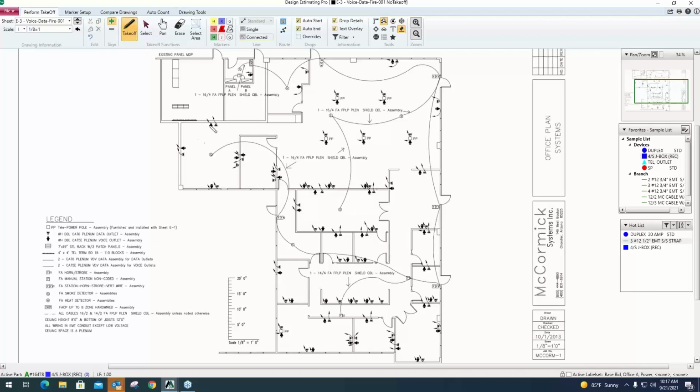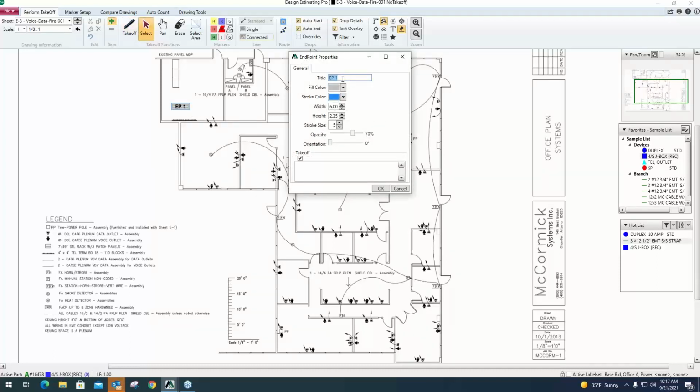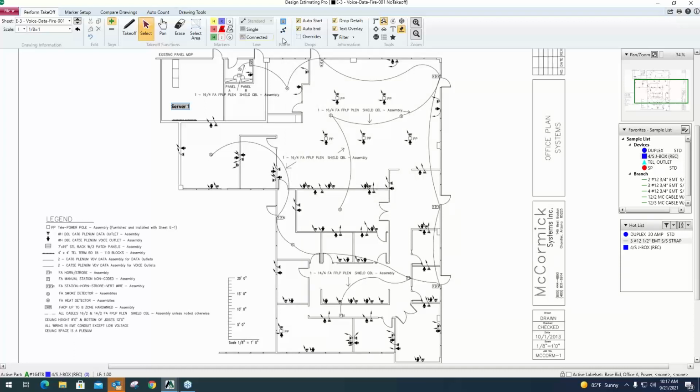So we're going to account for all of these data outlets here, all these black triangles, and we're going to say that each one has a home run, a piece of cable that starts at the outlet and goes to this endpoint here. So we can name it whatever we like. Maybe this is a rack or a server. We can also designate a path if we want these home runs to follow a specific path. In this example, a rack or cable tray, everything's going to link up to that and follow that path to take it to the endpoint. So I can draw that pathway here on the plan.